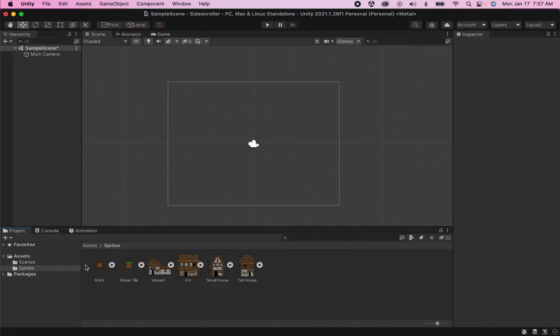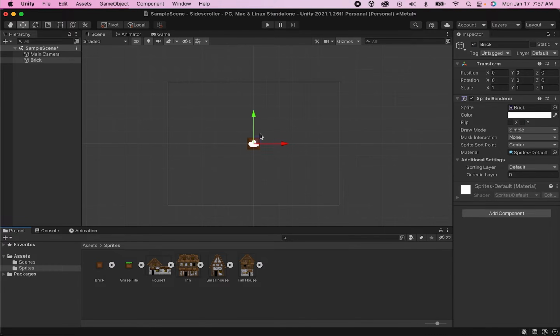Once your graphics are ready to go, you can drag them into your game. I'm going to start with my brick tile and drag that up here into my hierarchy. You'll notice it now appears in the screen, and by using my move tool, I can put it wherever I want it to go. Now, a really painful way to build this game would be to duplicate this and keep adding it. So I could hit Command D to create multiple bricks, and then painfully slide each one into place exactly where I want it.